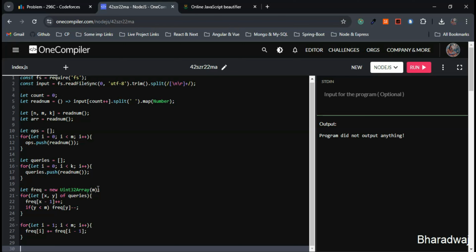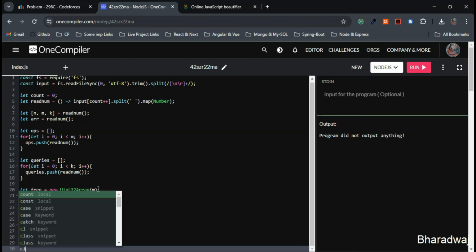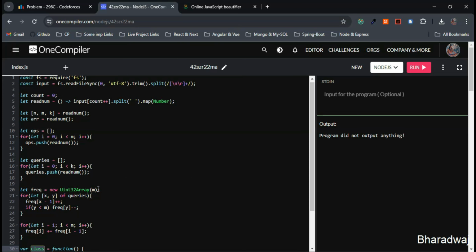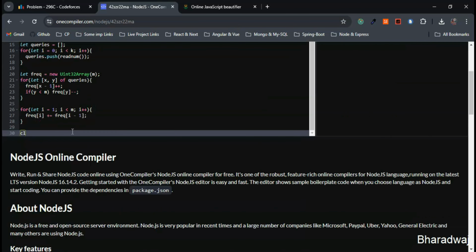Just give me a second over here. So yeah, I'll just come here. Let me write, sorry, this has to be, I can write in this, class FenwickTree.